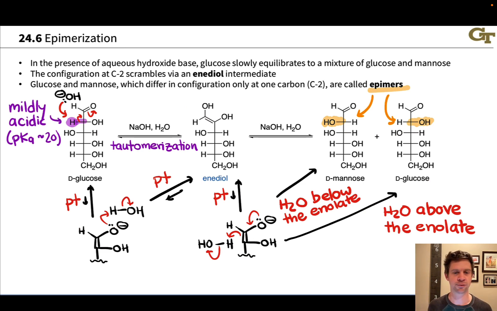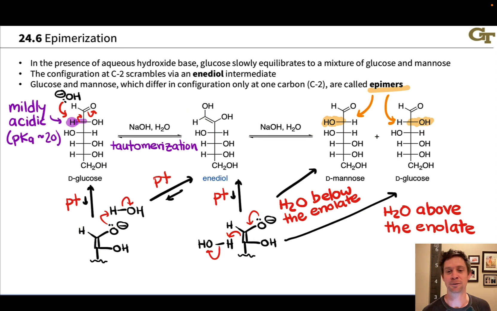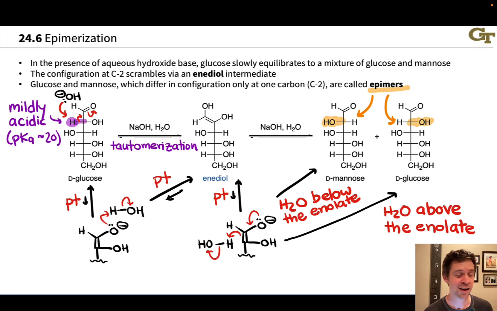These will equilibrate, because these proton transfers are very rapid. Given enough time, we're going to reach an equilibrium mixture of D-mannose and D-glucose — non-negligible amounts of both. What happens over time if you start with pure D-glucose is you start to see some D-mannose build in. That's Le Chatelier's principle in action: we started with no D-mannose, and it's going to build in over time. This kind of epimerization tends to be very slow and requires high concentrations of base because of the pKa issue — that alpha carbon is not that acidic. But it's something we can definitely observe when we leave sugars in base for long periods of time.